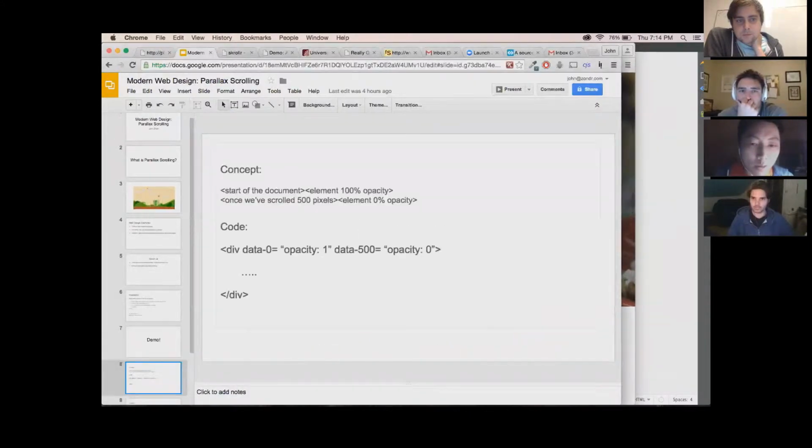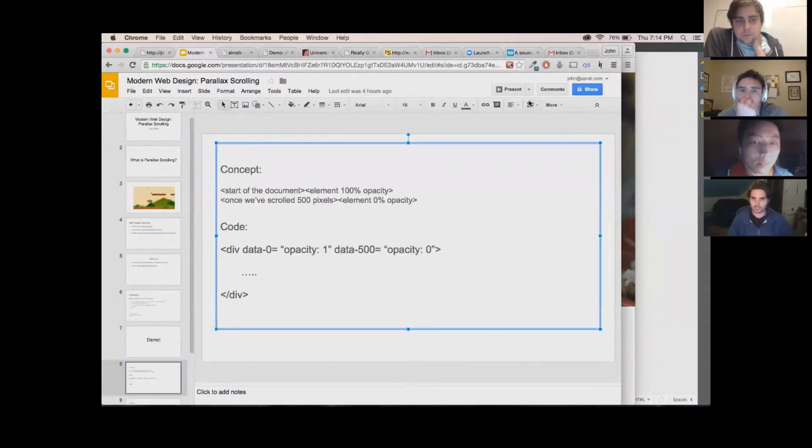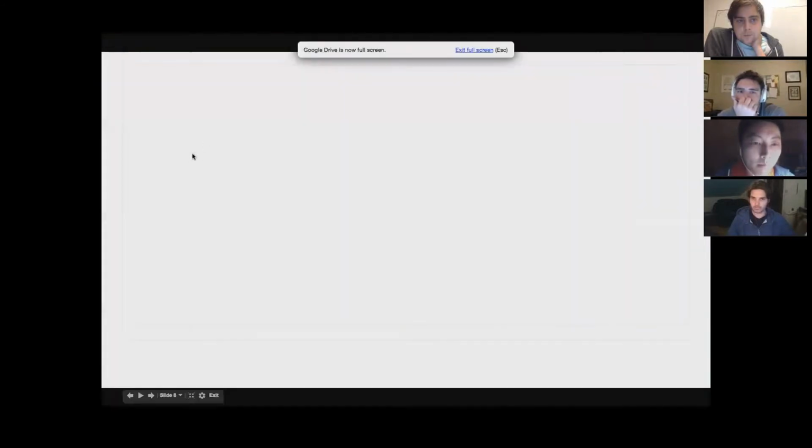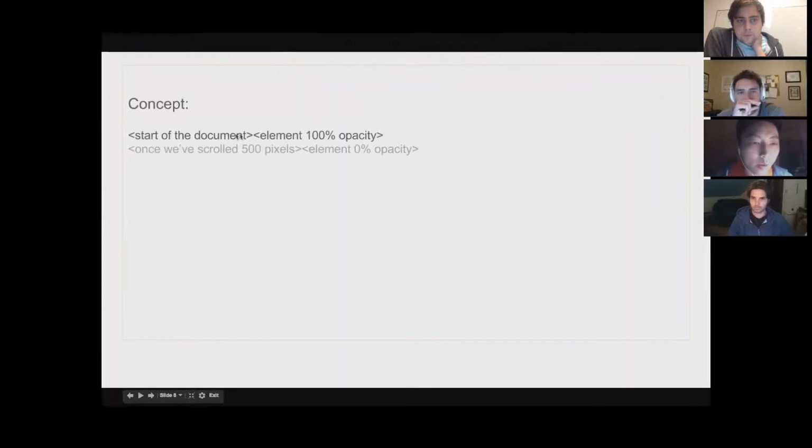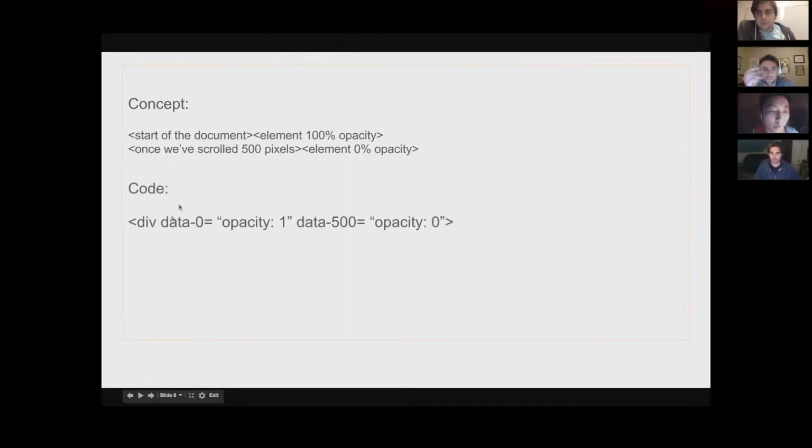So how this works is that for scrolling in general, you have different keyframes. The first keyframe is at the start of the document, and I want the element to be 100% opaque. And then once we've scrolled 500 pixels down, I want the element to be 0% opaque. So how this code will look is, first I have data-0.